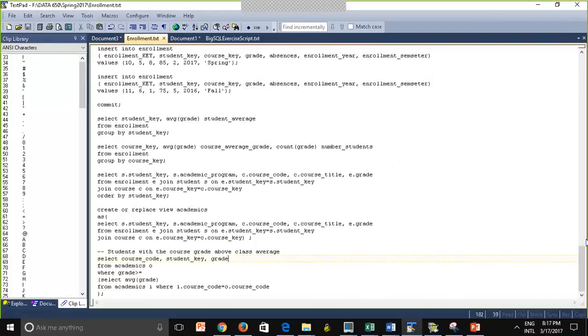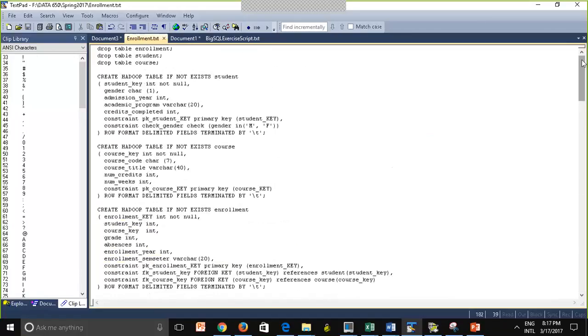Microsoft Word for the script. Notepad is okay. TextPad is good too, and also Notepad++, which you can download for free. I'm not really familiar with Mac, but I'm sure there are plain text editors there too. You don't use anything with rich text formatting such as WordPad and Microsoft Word, because it gets corrupted, especially the quotes. See this quote here? It's totally different from the single quote from Microsoft Word. So quotes are infamous for corrupting.